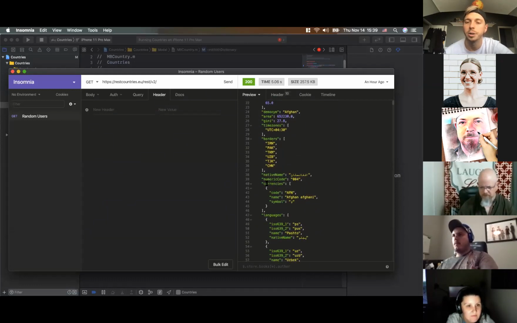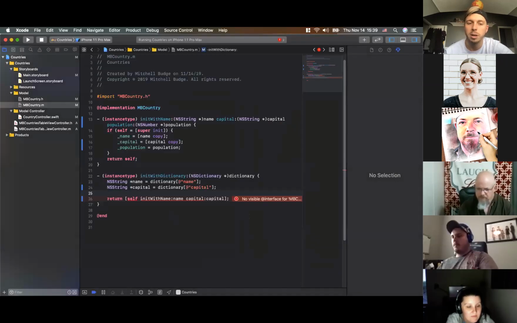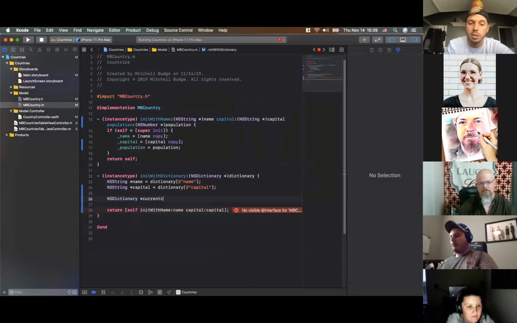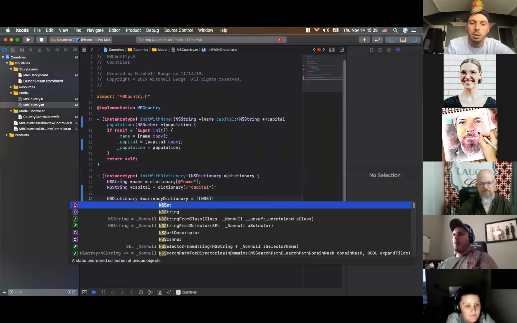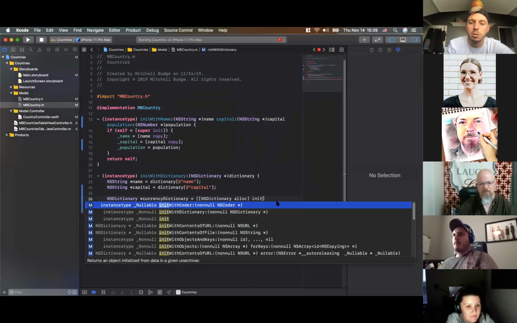So like here, I'll walk you guys through this. We did this the other day, but currencies, if you wanted to get in and know the symbols and things, all you would have to do here is just declare a dictionary. Just do an NSDictionary and call it something like currency dictionary. And then you'd have to alloc and init, so it has that declared space to use.